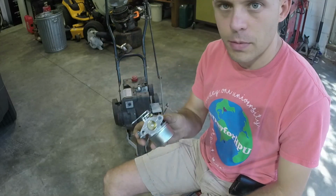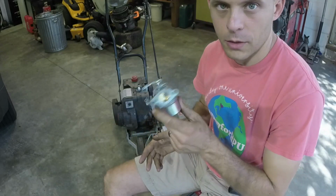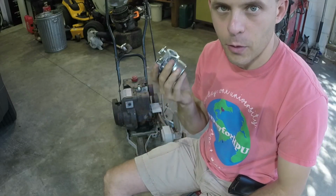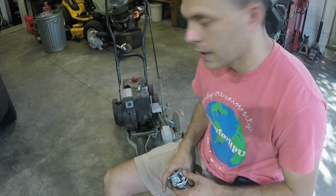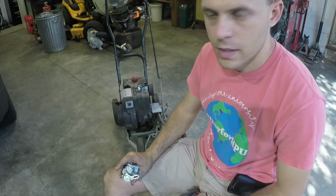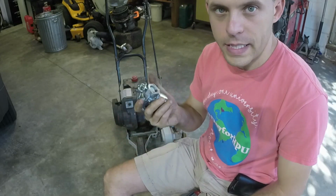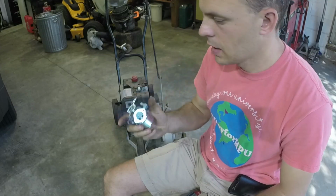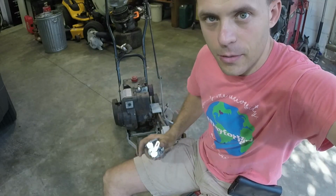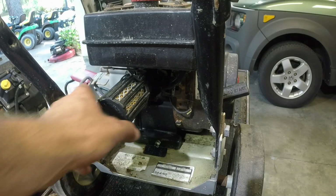But again, you have snow blowers and all that good stuff that will work really well for this. So I just wanted to highlight this before we got started here. Gonna get this thing up elevated on my electronics workbench, or electronics cart, whatever you want to call it. We'll get started on replacing this carburetor in full, in its entirety. So let's go ahead and get started with that. Let's do it, guys. Hope y'all hang with me for as long as it takes here.